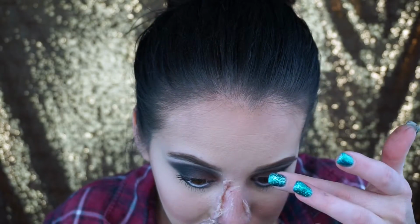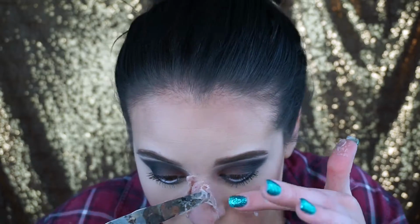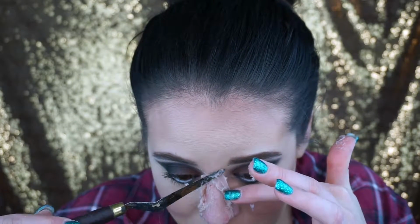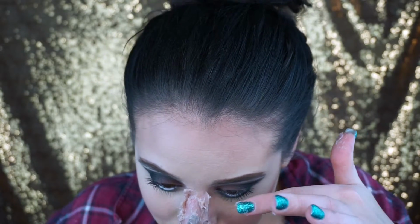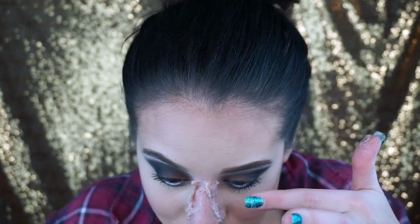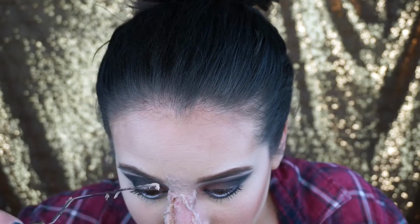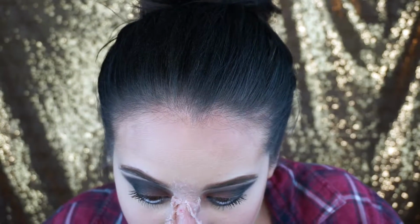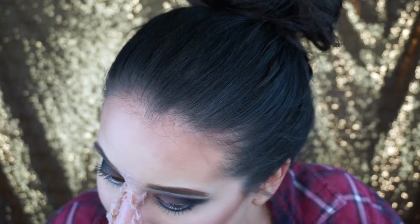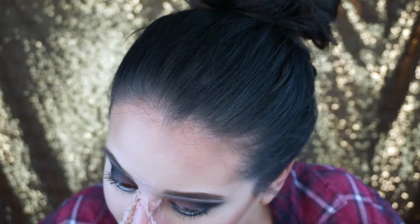So it definitely helps to take some extra Vaseline where you're placing the scar wax to help smooth it out. You use your fingers to do this. It just makes the texture of it a little bit smoother and easier to work with. So I'm just continuing to take the spatula and smoothing out the edges closer to my skin. This is just going to help for it to look more realistic laying on top of the surface of the skin when you go to put makeup over it.